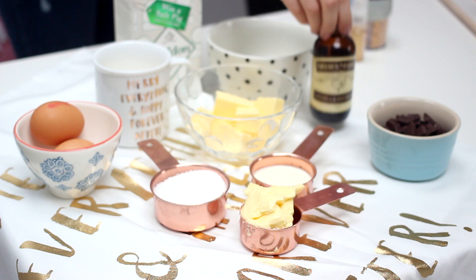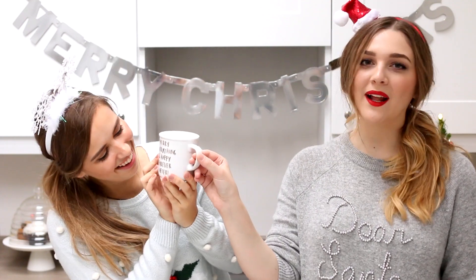This is actually a really good brownie mixture - I gave it a go last night and it tastes like the real thing. You're going to need 85 grams of dark chocolate, 115 grams of unsalted butter, 200 grams of granulated sugar, one teaspoon of vanilla extract, two eggs, a quarter of a teaspoon of sea salt, and then two thirds of a cup of plain flour. We have a KitchenAid for this, which definitely makes life a lot easier.